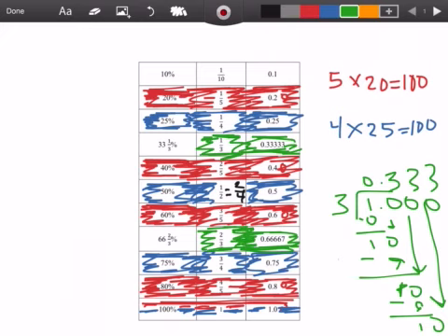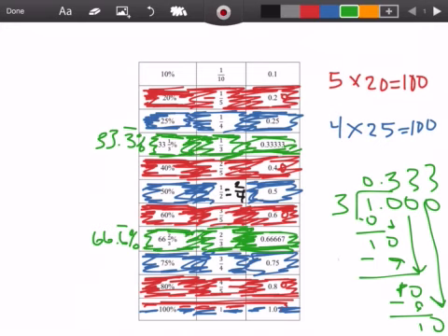Now the percents are either going to be written as 33 and 1/3, or you might see it as 33.3 repeating percent. You might also see it like that, and 66.6 repeating percent. But either way, it's pretty easy to remember because it's really weird. It's different. The 1/3 and 2/3 are the ones that repeat, and they're the ones with the weird percentage signs.